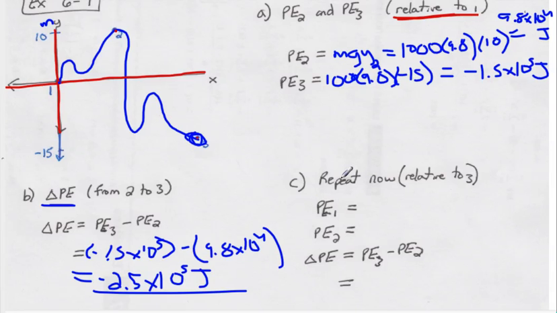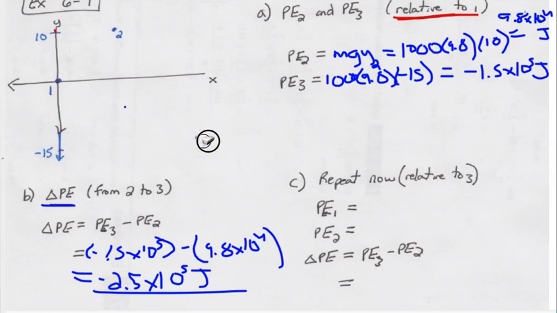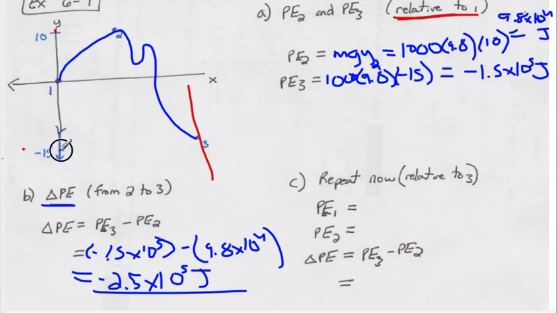Okay, now I want to ask the question. I said that it didn't matter where we located our origin. We chose to do it here before. Now let's erase that. And let's put our origin at 3. So I said put it relative to 3, and then let's just do the same computations and see what happens. In fact, I'm just going to draw a new path. Let's draw a nice path like this now. Except now our origin, you have to ignore my black lines, our origin is right here.